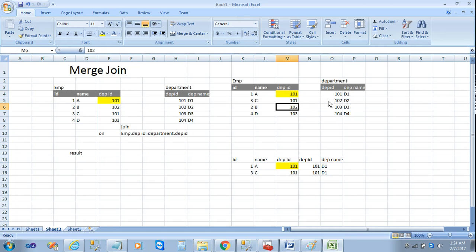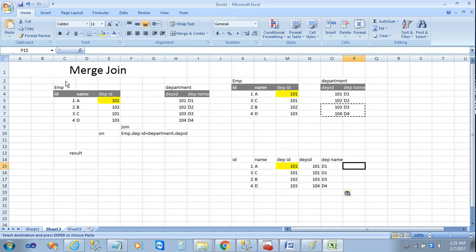For the second it takes the second, and afterward it sees that 102 does not exist, so it will stop searching. So another result set will contain the same thing as earlier, it's just more optimal in case both record sets or both tables are already sorted on the basis of the key value given in the join condition. Okay, this is a merge join.